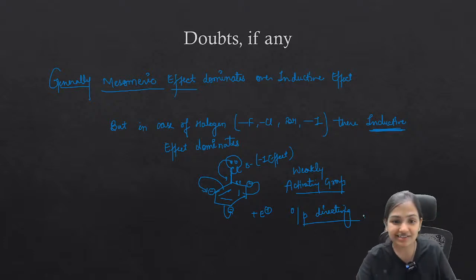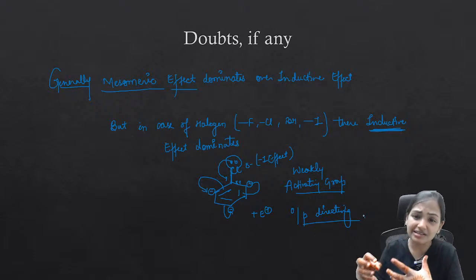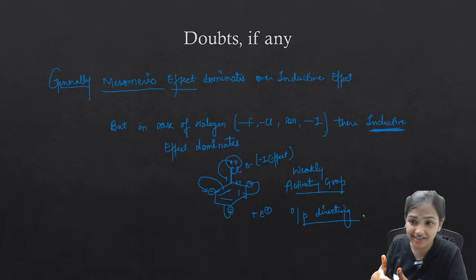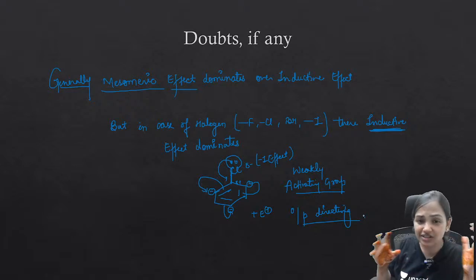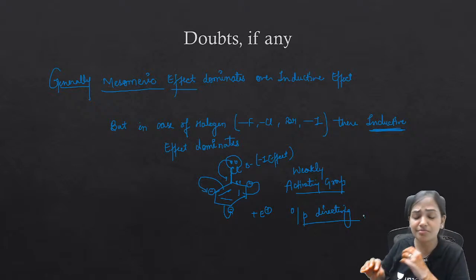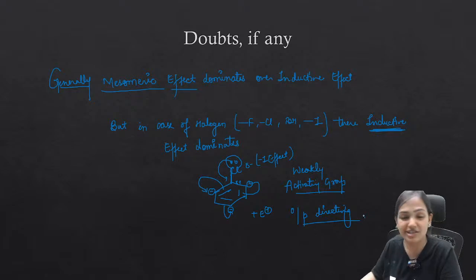So everything clear? I hope this session has helped. If you have actually learned the point that I wanted to make clear through this session, then please hit like, and if somewhere you missed any of the things, I would simply suggest watching this session recorded, because many important things I have repeated multiple times. So after this session you need not watch any other session on the mesomeric effect.